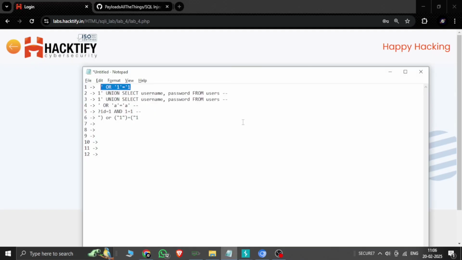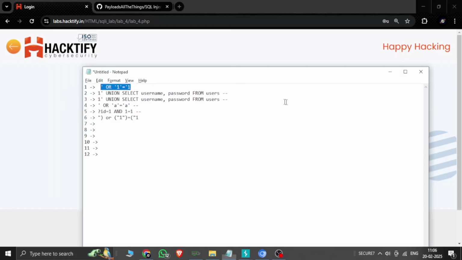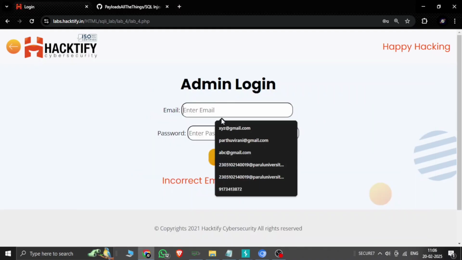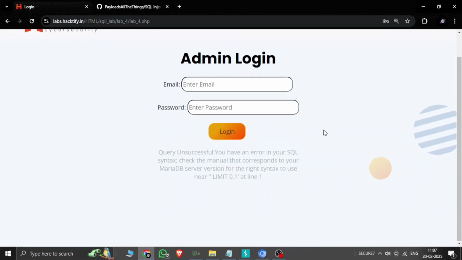So now we try a different payload. This is the payload we input here, with xyz@gmail.com.